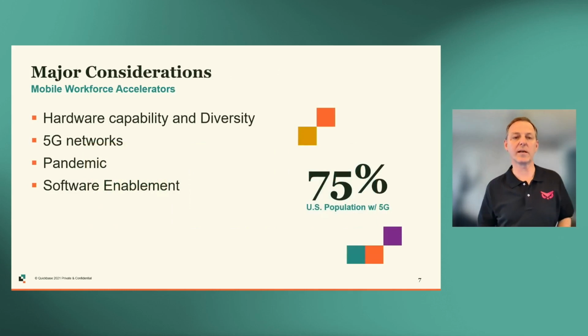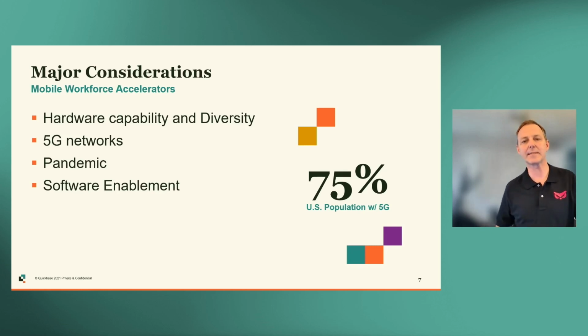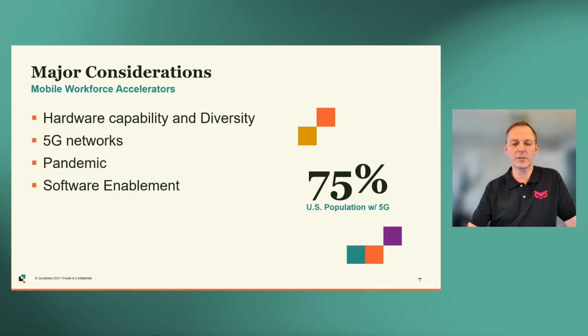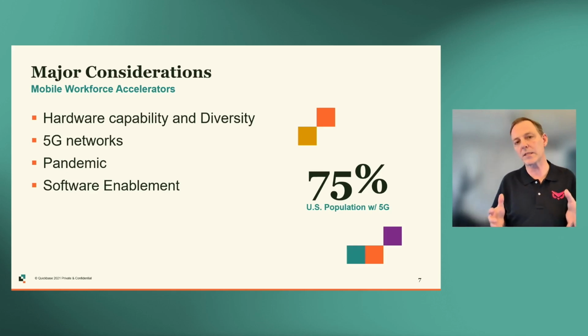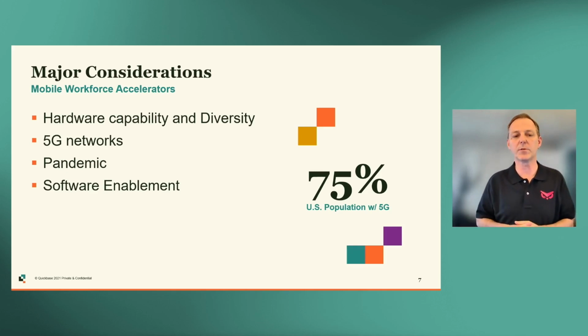So here's some of those accelerators. I think these are considerations we should talk about. One, the hardware itself. The hardware continues to be more capable, have more device capability, more features, run faster, different formats. You've got things like sensors, biometric readers, voice control, near field communications, virtual reality, and augmented reality, my favorite. And they're starting to really find their way into the mobile workforce because of the hardware itself being capable of doing those things.